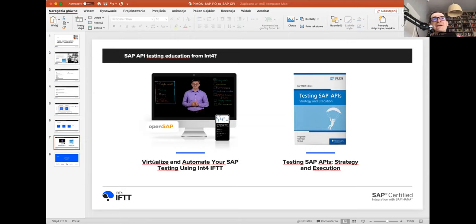And we also have an openSAP training. This is a free video training. openSAP, for those of you that don't know, is a massive online learning platform from SAP. You can even get a record of achievement from SAP for finishing the training successfully. It also talks about testing of your SAP landscapes. It's 3 hours in total. The first whole week, so the first whole hour in these terms, is just the theory of doing the testing for the SAP integration.